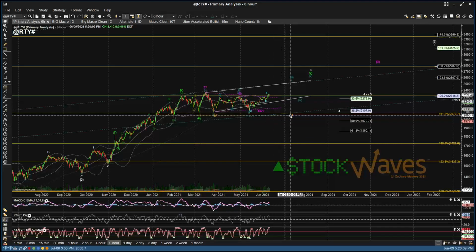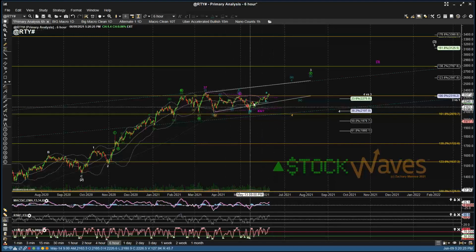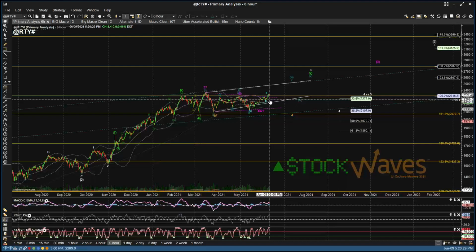And that's where it runs the risk of a drop down towards the 2000, or maybe if it's going to break support at this point, it might want to go ahead and try to tag closer to the 200-day moving average. So certainly need to be a little bit careful here. At the very least, if it's not going to hold that higher 2260 and maybe even closer to 2280s as support, we can count 5 waves up here.